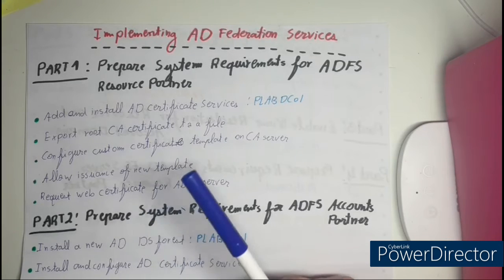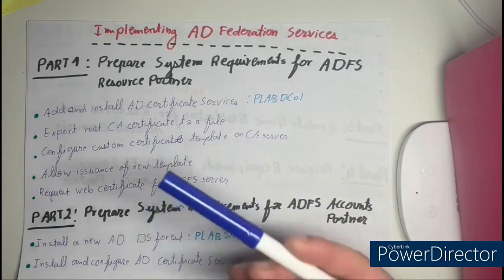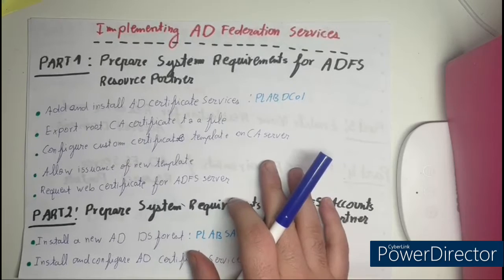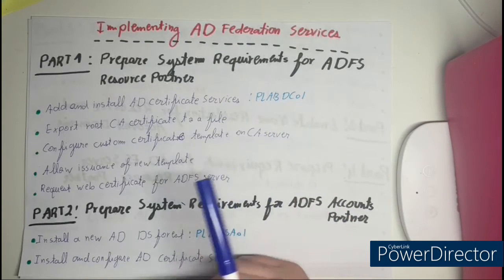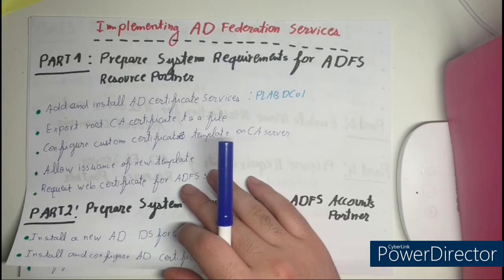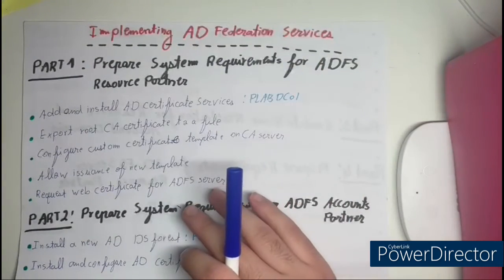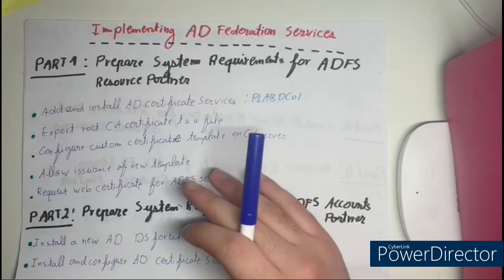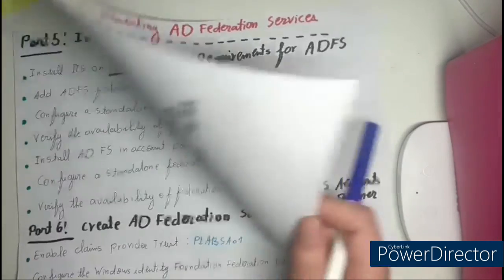Implementing AD Federation Services. Today's topic is going to be slightly different compared to the previous topics, in terms of the content, the context, and the explanation, because I tried my best to break down the whole main steps. We know that the mind understands by breaking down the whole problem, the steps and procedures. So that's what I've been doing.